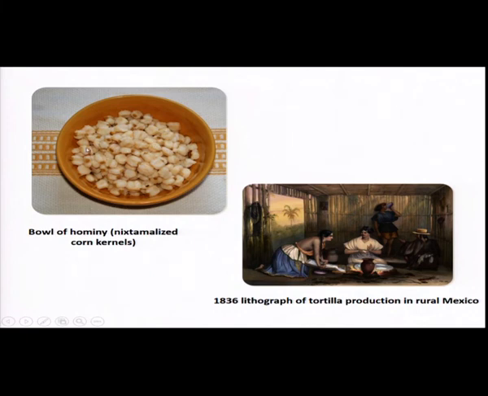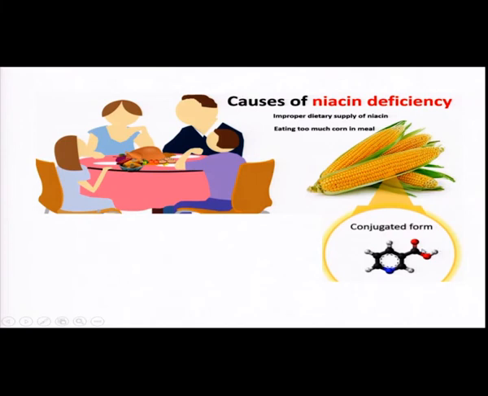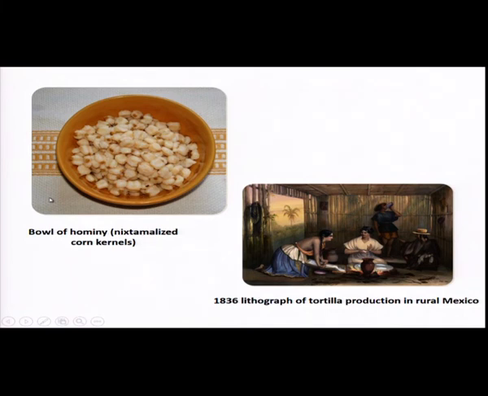So, this kind of process, treating corn and mixing with lime and then preparing the flour, would actually disrupt the conjugated version of niacin. So, niacin is released. Whenever they had developed this technique of nixtamalized treatment of the corn kernel, those people, although they were on a staple diet of corn meal, did not suffer from dietary deficiency of niacin. This had really gone to a level of understanding food processing to retain essential vitamins like niacin.